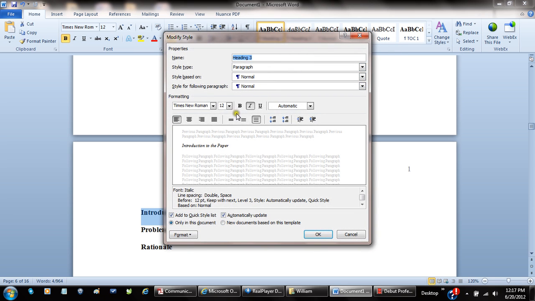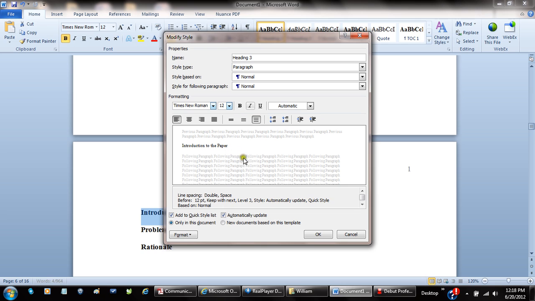And if it's in there correctly, it's not italics. It should be Times New Roman. You use a serif font. The serif fonts are the ones that have little tails on them. Times New Roman is a serif font for your headings. And they're all 12 font.